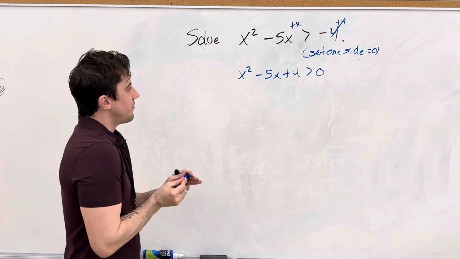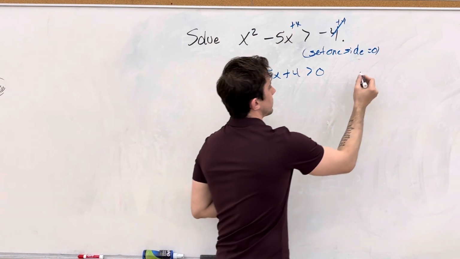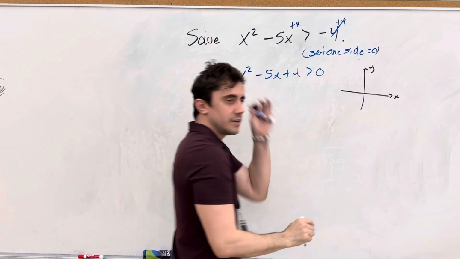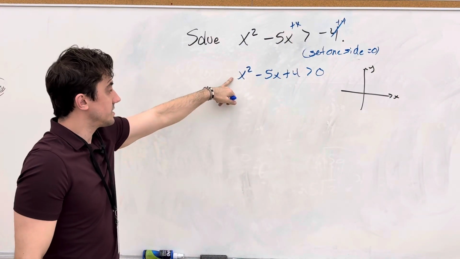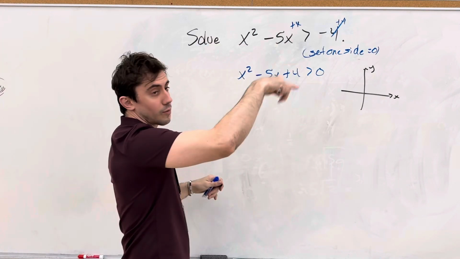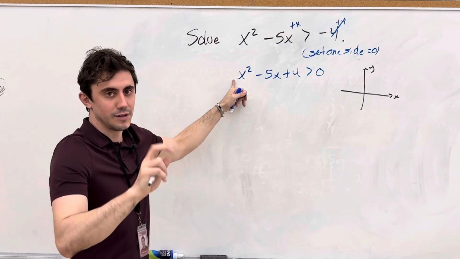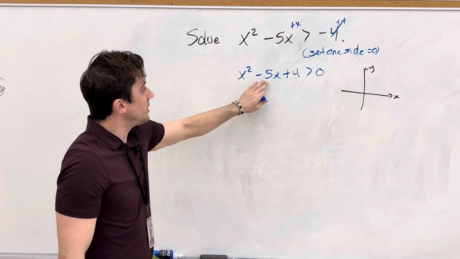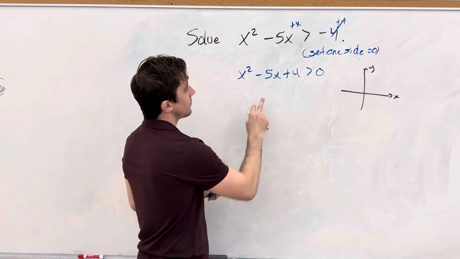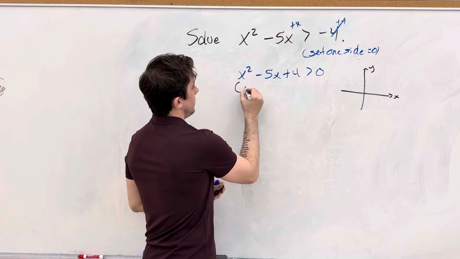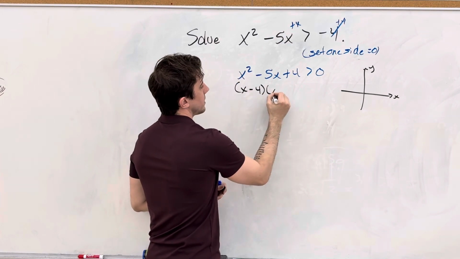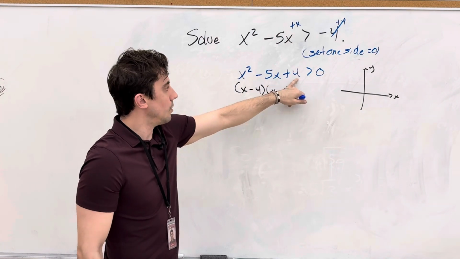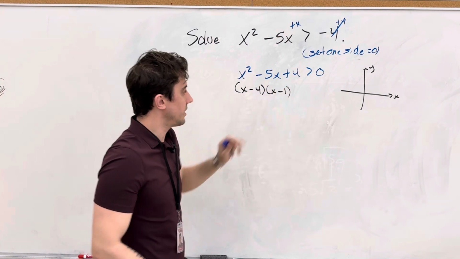Now, if I can ask you to picture what that looks like on a graph, we can make a very crude graph for this parabola. First of all, it's going to be an opening up, right side up parabola, a smiley parabola, as I tell my students, because of the positive x squared coefficient. We can factor this left-hand side. This factors as x minus 4 times x minus 1, right? Two numbers that simultaneously add to -5, multiply to +4, are -4 and -1.